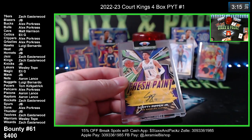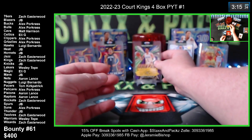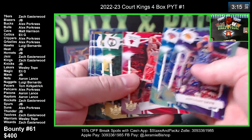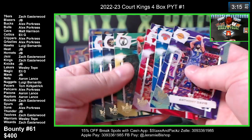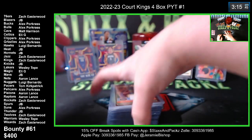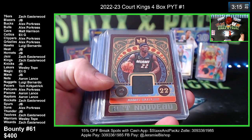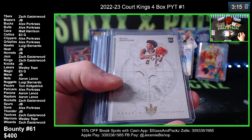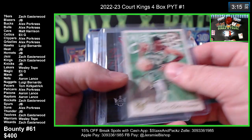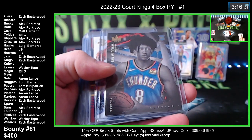Alright, let's do a recap. No level 4, but we did get a level 3. Here's all your base. Karl-Anthony Towns, these are actually game used. Jimmy Buckets. Marjan Beauchamp, works in progress. Watercolors Giannis. Johnny Davis on the rookie patch for the Wizards.